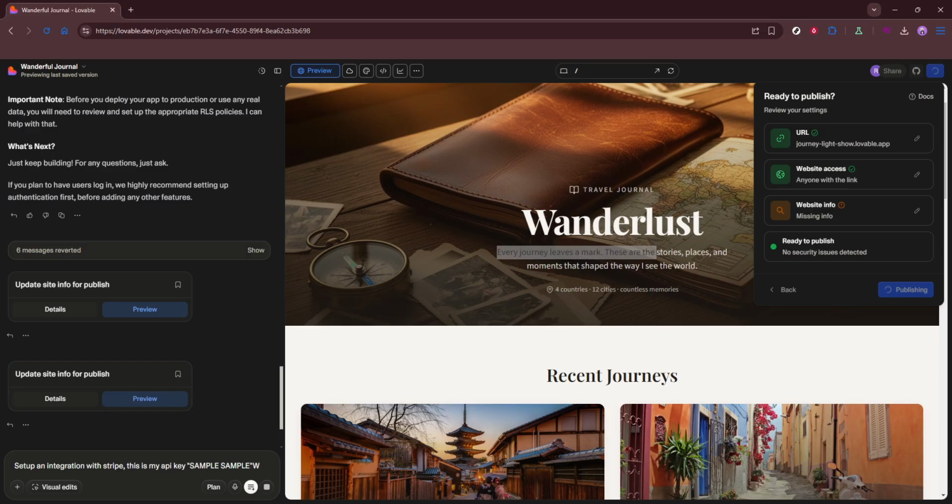When the process completes, Lovable will provide a live URL. Open it in a new tab to confirm everything is up and running. Do a quick post-publish check. Test your homepage, key subpages, and any forms. Try loading the site on mobile to confirm it's responsive and snappy.